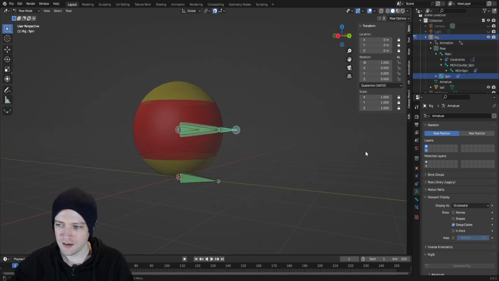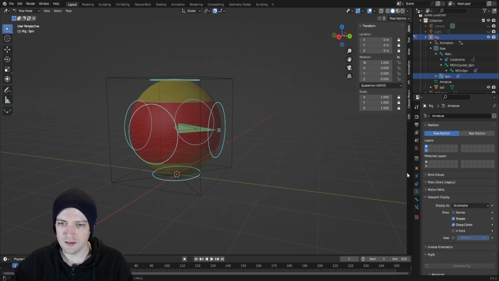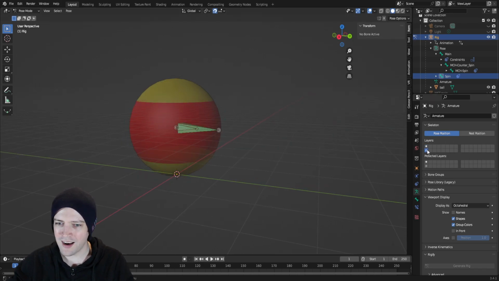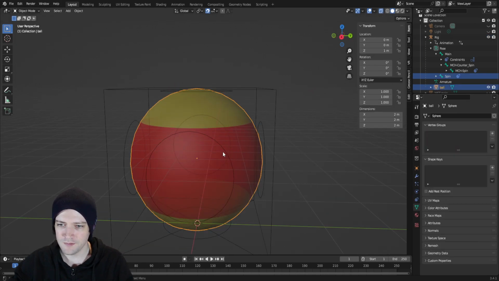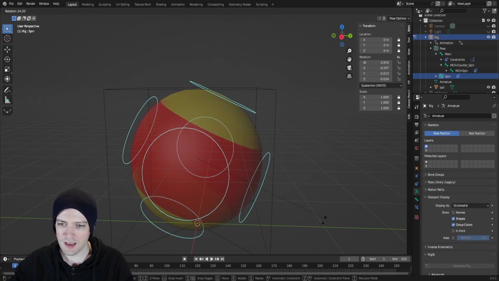And yeah, you can make it look nicer, something like this. I sort of learned how to hide bones on different layers, which is nice and neat. So that's that.